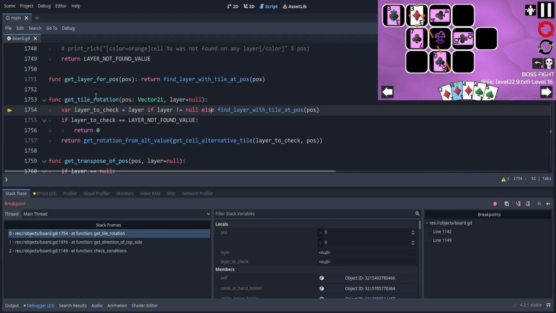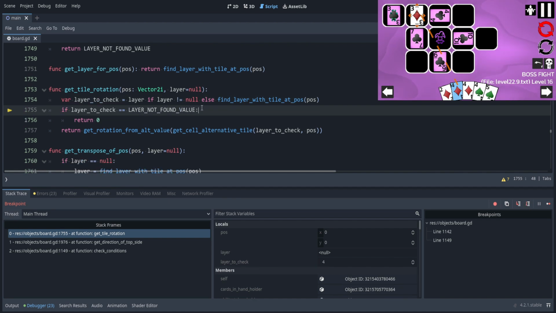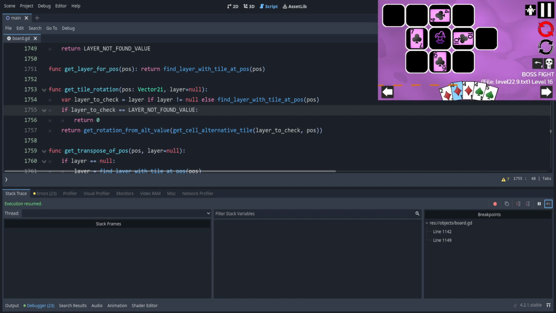Now let's say I figured out the bug that was causing me issues. Since we're already inside this function, if I do step over, that just takes me to the next line of this function. Let's say, all right, just take me back to that original breakpoint that I made. I can use continue, which is this button here. And it just says, all right, we went back and there was no more breakpoints. So now the game is continued.